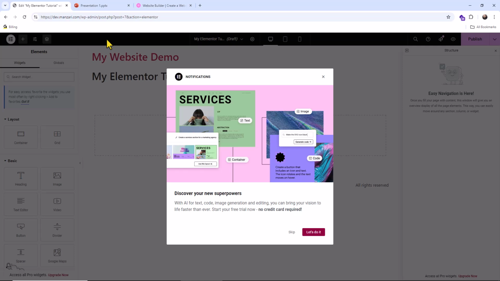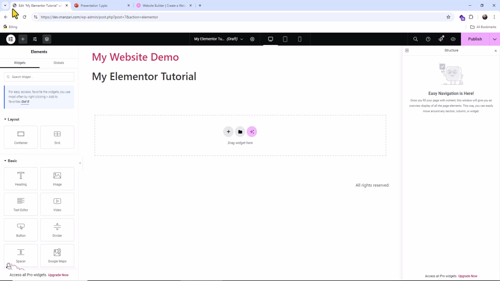And then once you do that, it's going to take you into the page builder. So up until this point, we've got Elementor successfully installed. Took just a few seconds. And we have the Hello theme installed as well. So now we're in the page builder. Let's X out this little pop-up window. So now you are in the page builder. This is what Elementor looks like. So this is where you're going to be editing and creating your website right here.